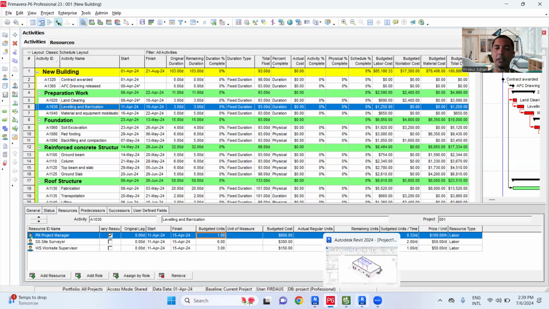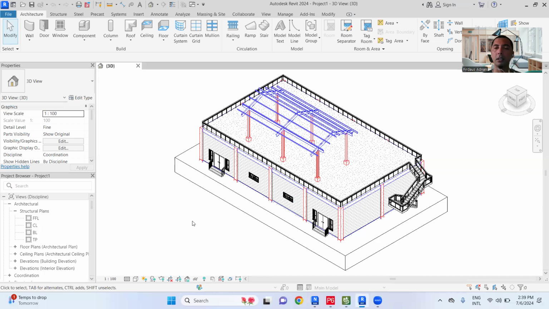For this tutorial example, I developed a small building. This is only a single story MCC room, control room in the plan. We have a single story building with a staircase and a steel structure on the roof for the HVAC or for any heavy equipment on top of the roof.